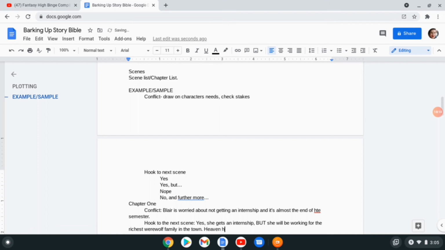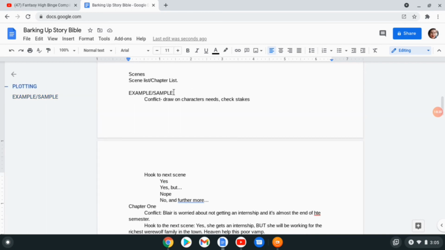Heaven help this poor vamp. So that is basically what goes under the hook. Oh, I forgot when I capitalized things like that. Okay, so we're just going to put sample.